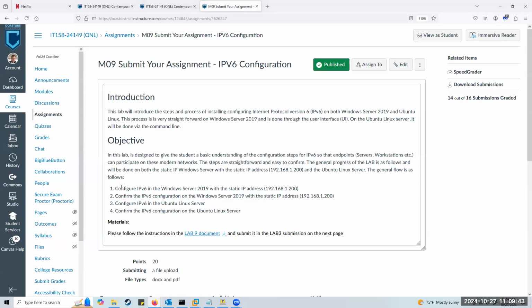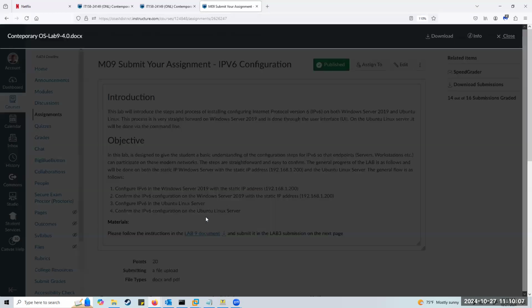The assignment says configure IPv6 on the Windows Server that has your static IP address, and then configure it on the Linux server. This is all in the document, so let me bring this up real fast.